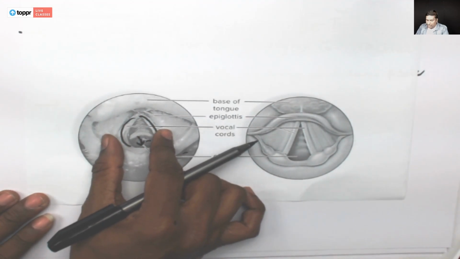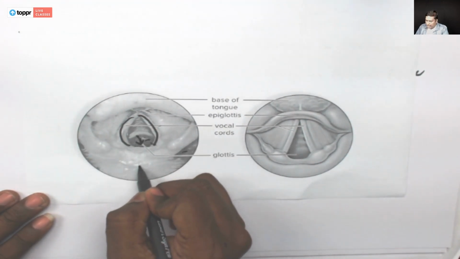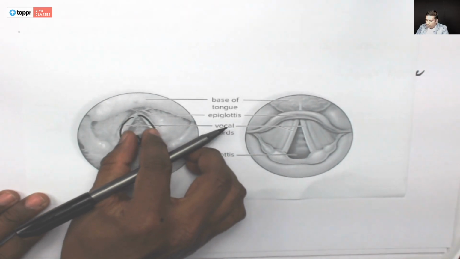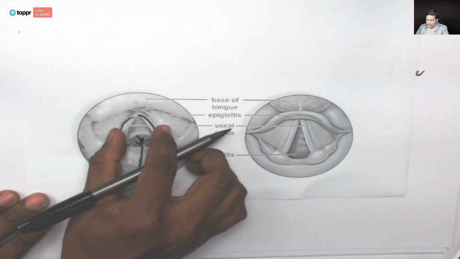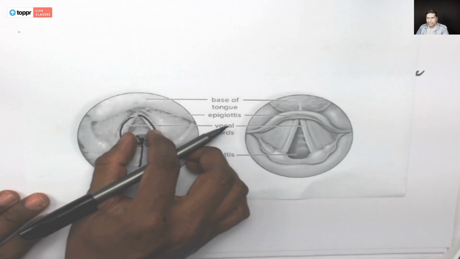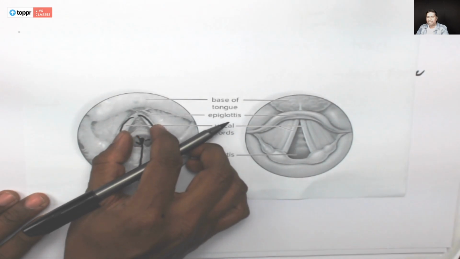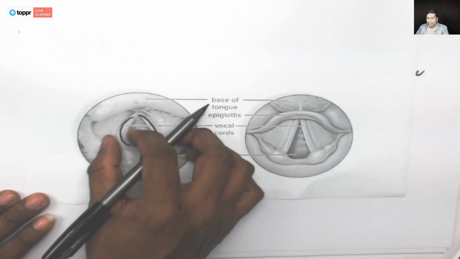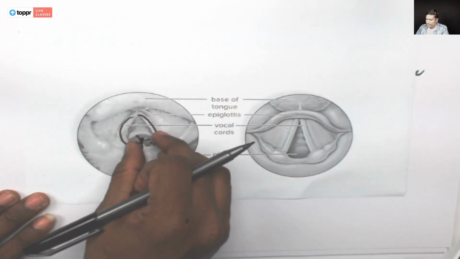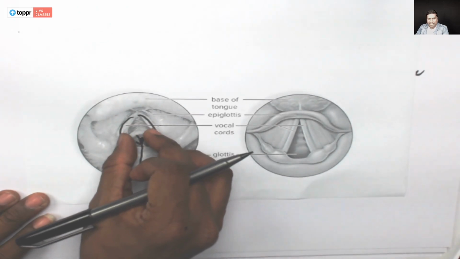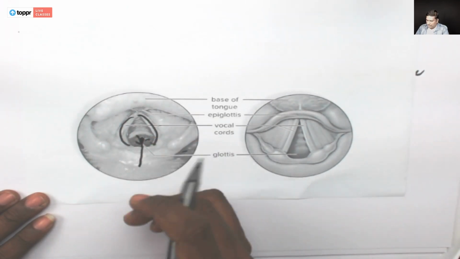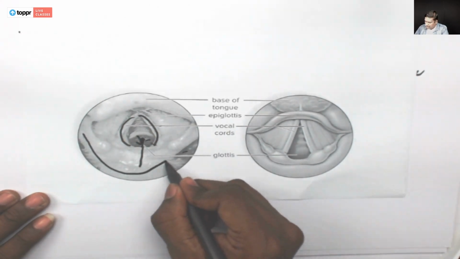So whenever you want to speak, the air is coming out from the bottom, from the trachea, and you are moving these cords, and just like any musical instrument, when you move the cords, different sounds are produced. That is how you are able to generate different kinds of words and, if you are singing, different kinds of songs. All that is because you are able to move your membranes, and these are your vocal cords. So your larynx is present here.